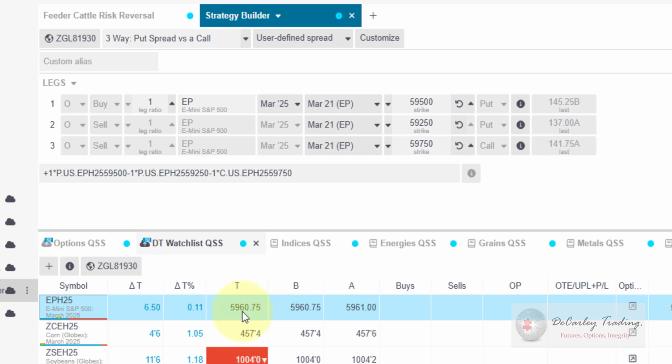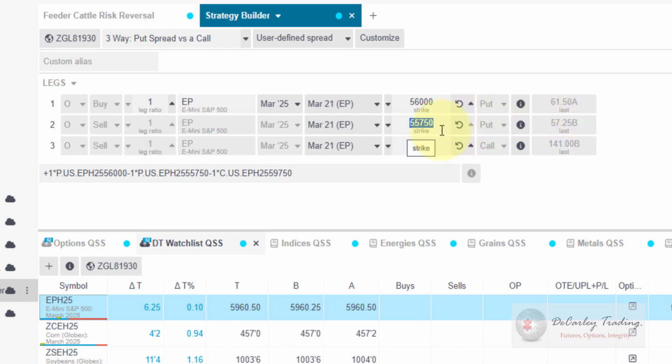Right now, we can see the S&P is at 5,960. We generally wouldn't buy an at-the-money put because they're very expensive. You can see this is about 146 points, 150 points. It's basically $7,500. So that's a lot of money. We might do something like buy a 5,600 put. And as I hit enter, you can see that the price changes accordingly. A 5,600 put is about $60, not $150. So we cut our entry price in half on that particular leg of the spread.